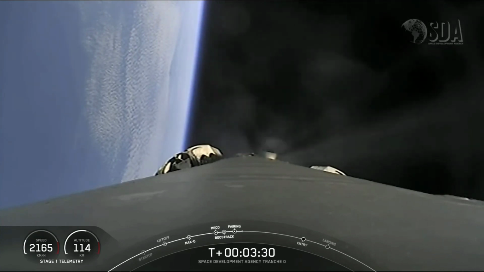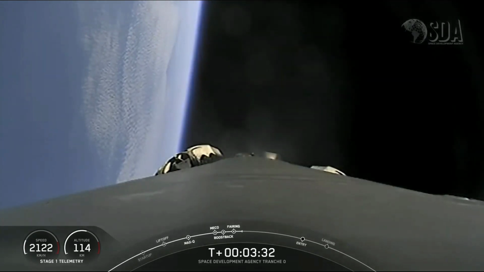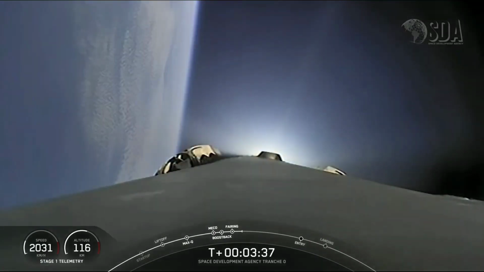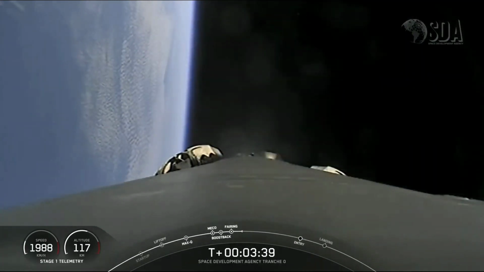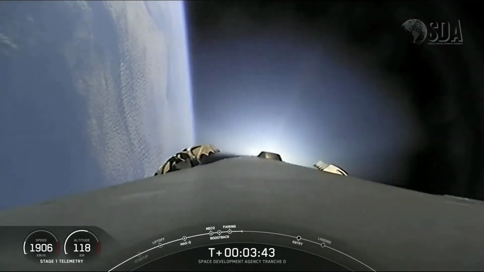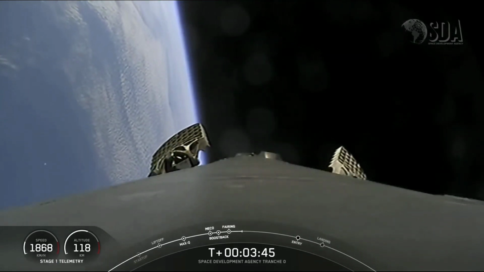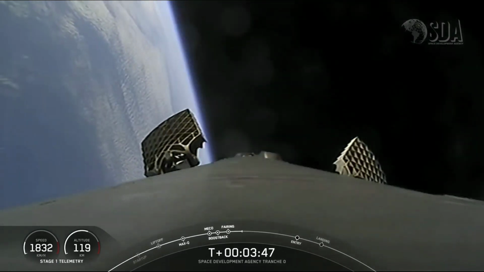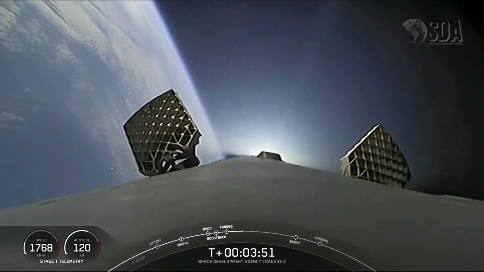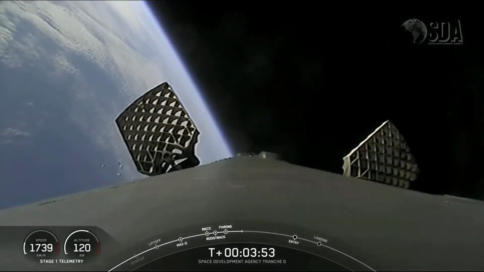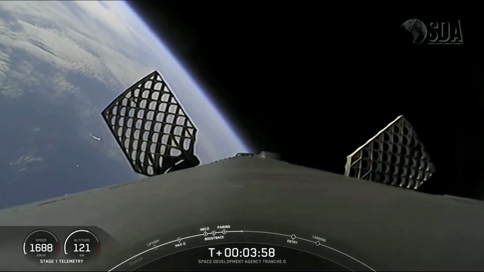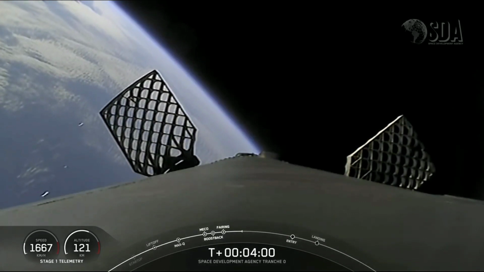Stage 1 boost back shutdown. And there's that call out that the boost back burn has concluded. Now, the vehicle is attempting to land back at land, so it requires 3 burns in order to get there. We've just concluded the boost back burn of the first stage. Both vehicles remain on nominal trajectories. Next up will be the entry burn around the T plus 6 minute mark, and then the final burn, which is the landing burn, just about a minute after the entry burn.